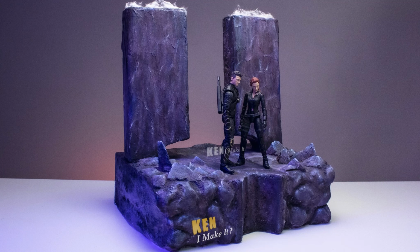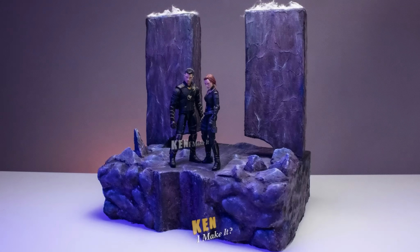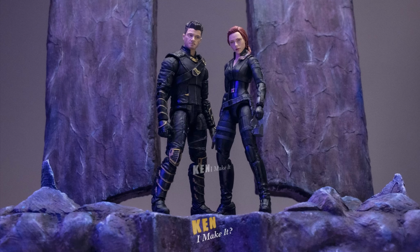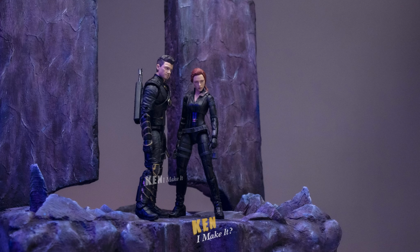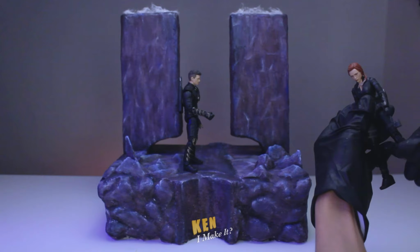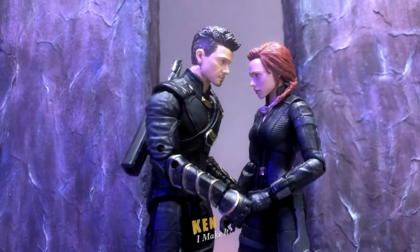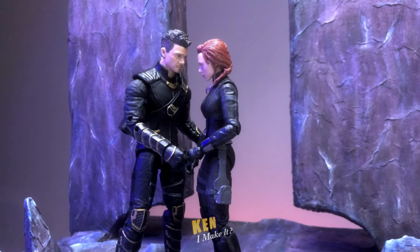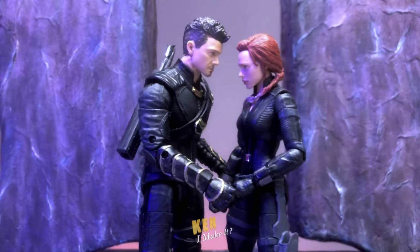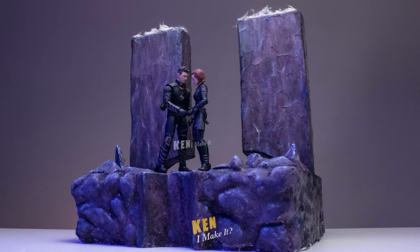Wow. I say this often, but this may be my favorite diorama as of today. It looks good, no matter which angle I photograph it from. It conveys the impression of Vormir pretty well. Now let's put Widow and Hawkeye in their iconic Vormir pose. They're face to face before their goodbye. The moment they realized one of them had to sacrifice themselves to save the world. It was a powerful moment.